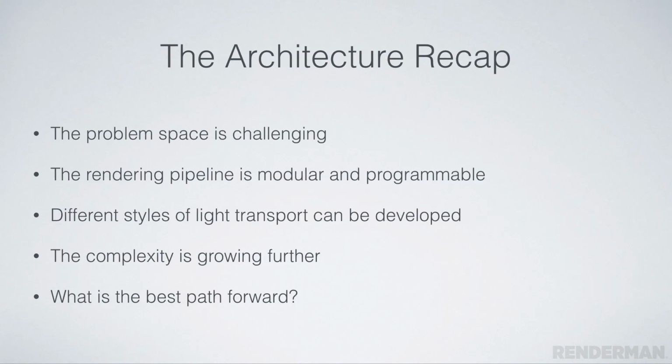So, just to wrap up this part of the talk, we are in a challenging domain space where we are asked to deliver uncompromising quality and make it fast. We have a modular rendering pipeline to accommodate even different styles of light transport, and that is going to keep us busy with new challenges. The complexity of it all is growing, not shrinking. Meanwhile, we have to figure out alternative techniques for features that we know we cannot move forward with. And we are walking a fine line between what we can do and the performance we can achieve. What implementation technique leads us there is the question.